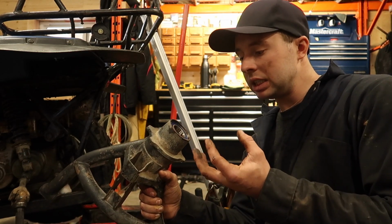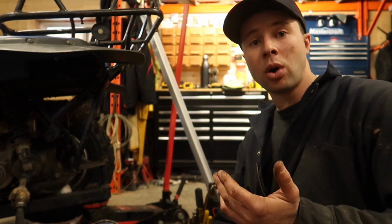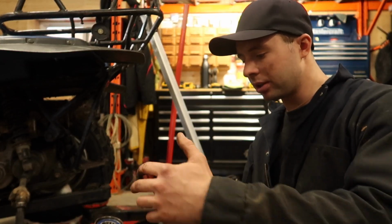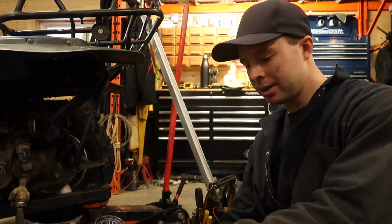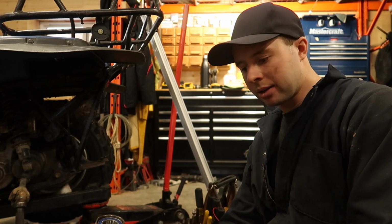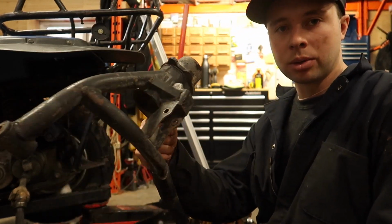I have everything clean, it's not like it should be tight. It actually says in the manual that you want that loose to aid in install to put your axle through and your hub back on. Anyways, that's what it says for the specs. So we're ready for seals.